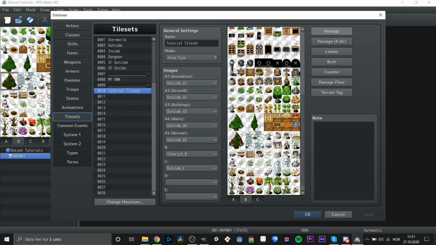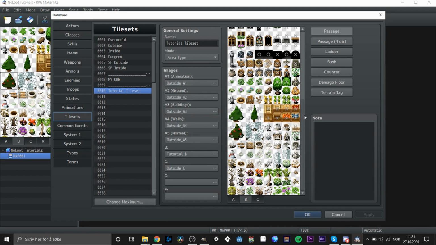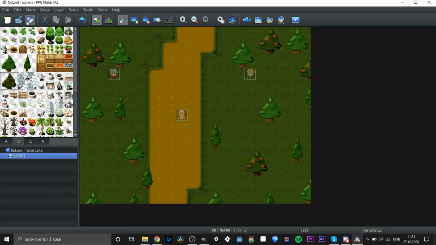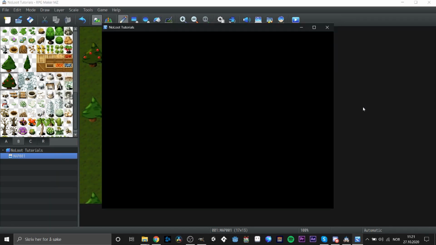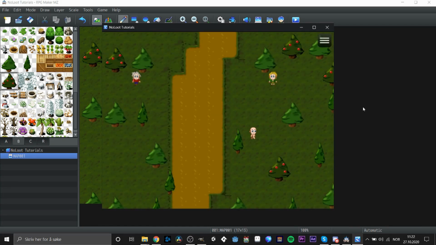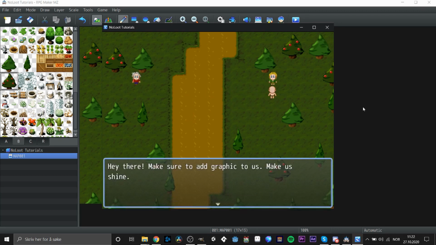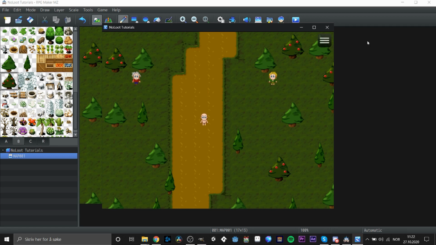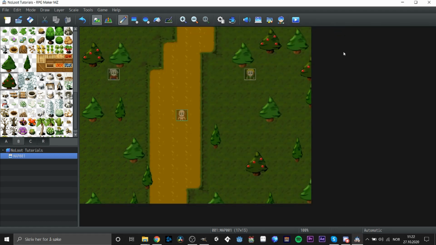please. But anywho, one of the trees didn't work properly now, and that's because we haven't set the stars and crosses and circles the way they should be, because we deleted an image that would have different attributions than the tree we replaced it with. So go in there and just put the stars on top of the tree so you can walk behind it, and the cross at the bottom so you can't walk behind the bottom of the tree or on top of the bottom of the tree.